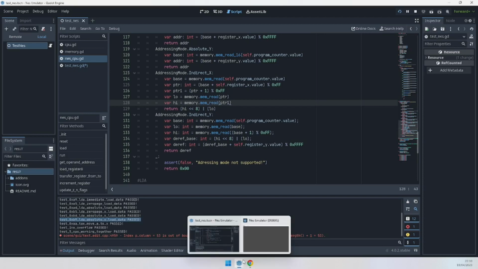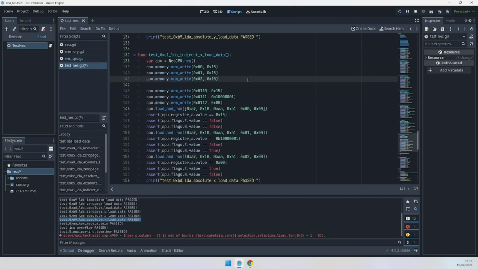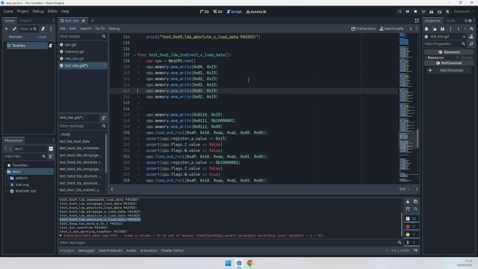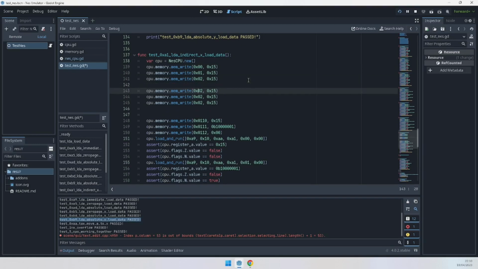So that means we want to read 10, 11, 12, and then it's going to point to this. 0, 0, 0, 1, and 0, 2.